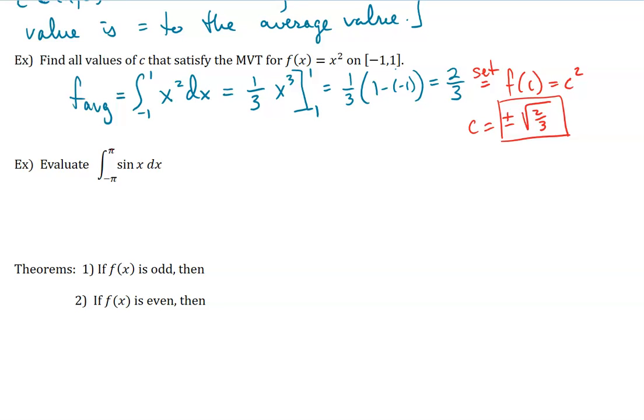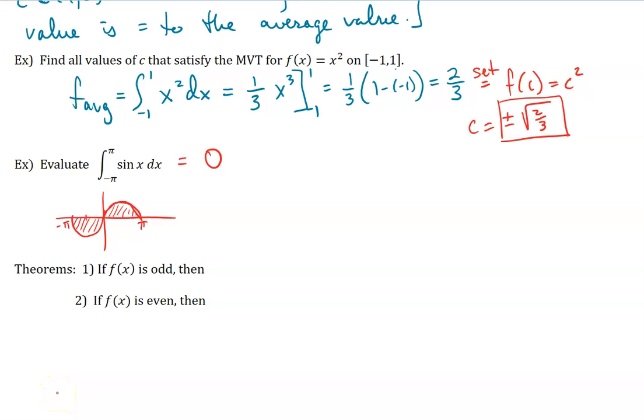So if we're talking about the graph of sine x, we've got something that looks like this. So here's our negative pi to positive pi, and there's pi over 2, negative pi over 2. And if we're integrating from negative pi to positive pi, we have this area being subtracted, this area being added, and due to the periodic nature of sine, meaning that it is the same shape recurring, okay? We know that those are going to cancel out because they have the same area, and this is area that is subtracted. So we can say, without even evaluating this algebraically, that the integral is going to give us 0.